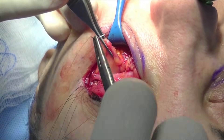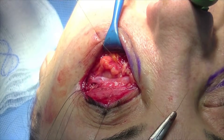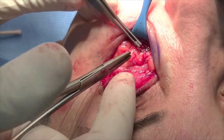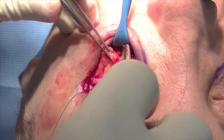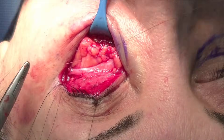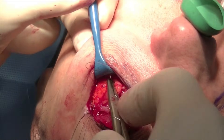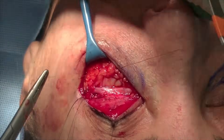This is the central fat pad now being transposed. Another advantage of this open technique is that we can sculpt the fat, placing sutures between the medial and central fat compartments to create a more confluent fat volumization along the entire infraorbital rim. We can also sculpt it medially and laterally with additional sutures, as we see the central fat compartment being re-draped further laterally.